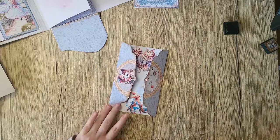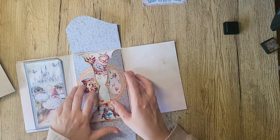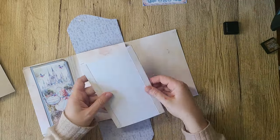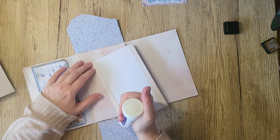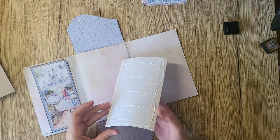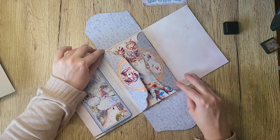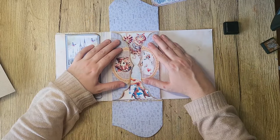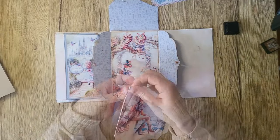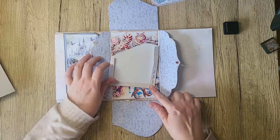We can now glue this down. For this section, there is also an image matching pocket. You can now glue this down.